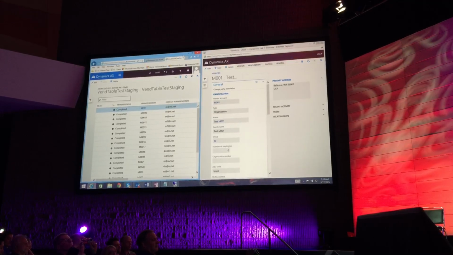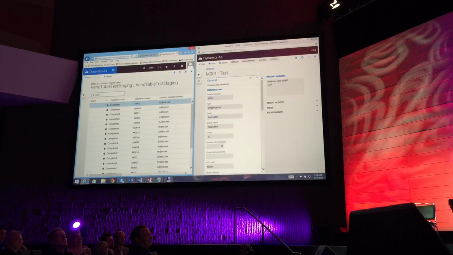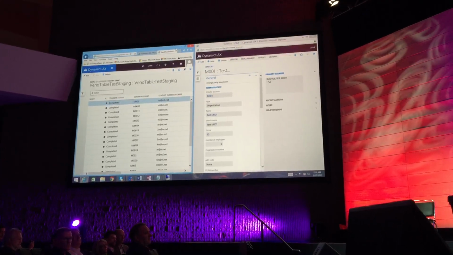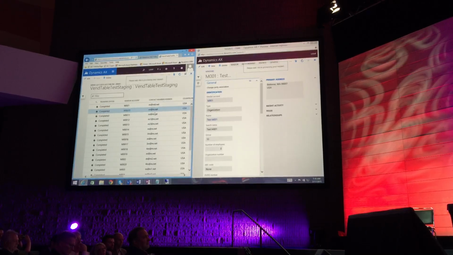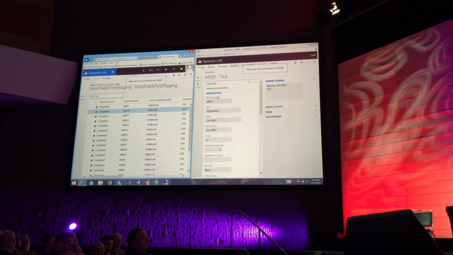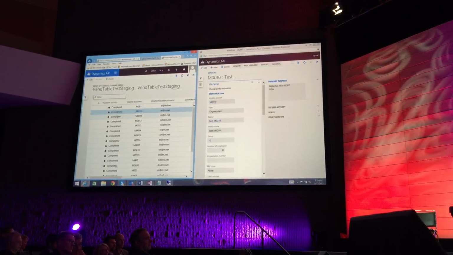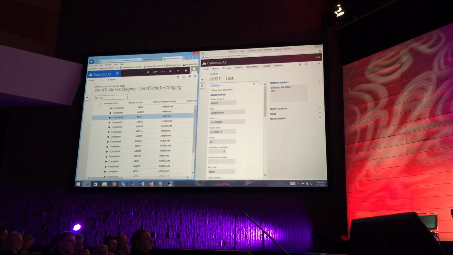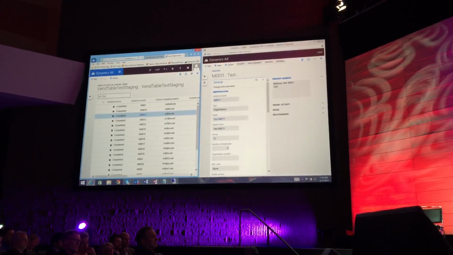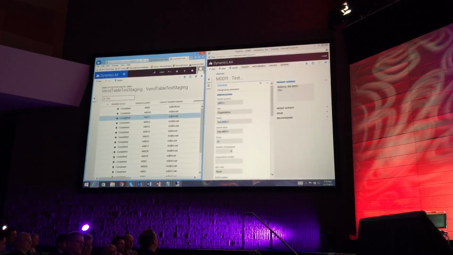So you've got these two side by side, the staging data and the target data, for you to validate the data itself. So what I can do now is go record to record. And you can see this data. Sorry, I clicked on a hyperlink. I shouldn't have. I can go to M11, and it shows M11 on the other side. I can make changes here and run that into the system with a technology called upsert from the staging into production.